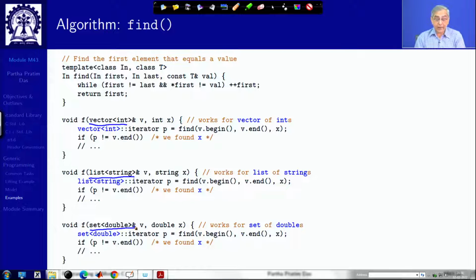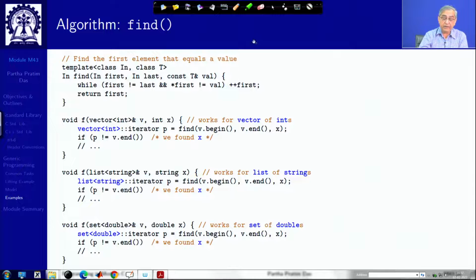You can see that the code is practically identical, because all that it needs to know is the first and last of the iterator and the type of the value it has to look for, which is all templatized. All that you are doing is checking that you are covering the entire data structure, checking if the current iteration value, which is star first, equals the value given. If it does not, then you go to the next one, and you keep on doing that. You can see that all this code is perfectly identical.